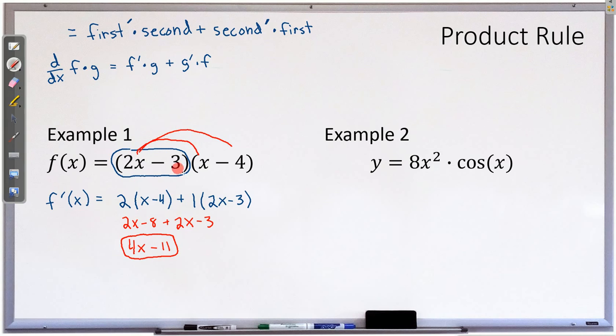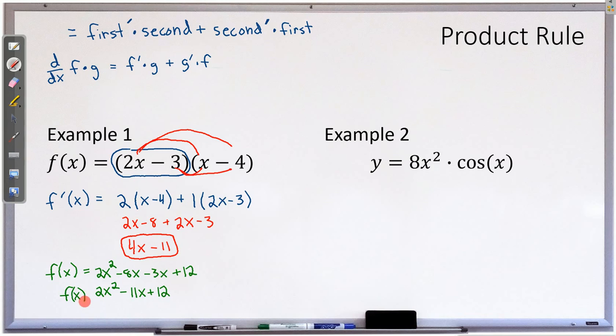If we distribute first, not doing calculus here, just going to write this problem in a different way. So this is regular f, no derivative, no calculus yet. 2x times x is 2x squared, oops, I forgot the squared. 2x times negative 4 is negative 8x. Negative 3 times x is negative 3x. And negative 3 times negative 4 is positive 12. And you get 2x squared minus 11x plus 12 is f.